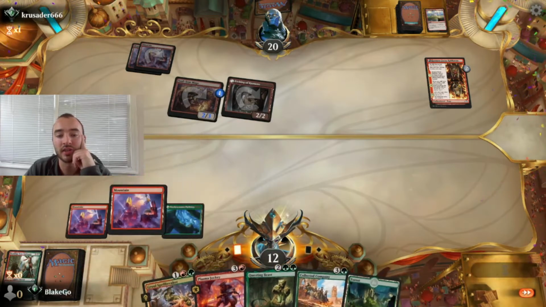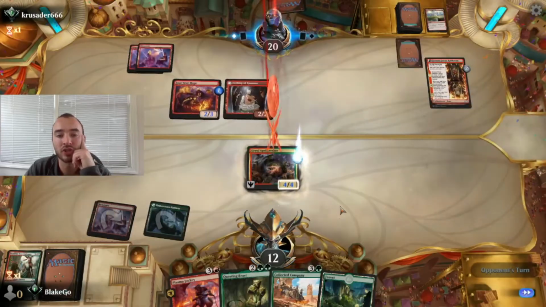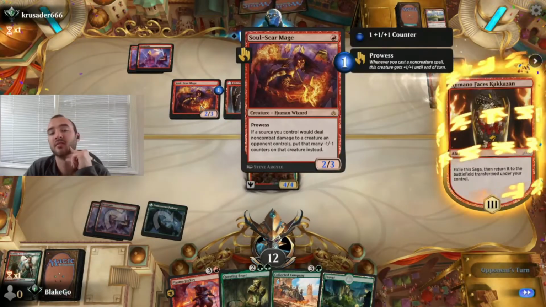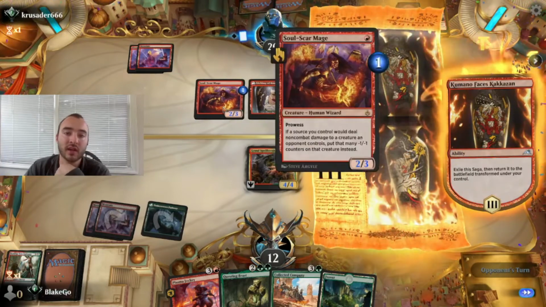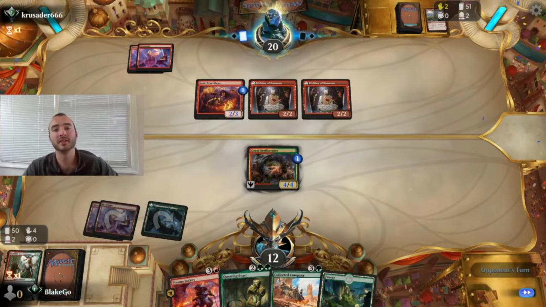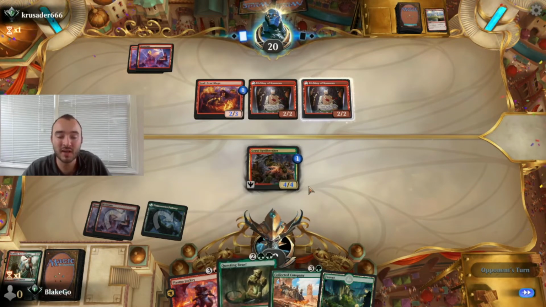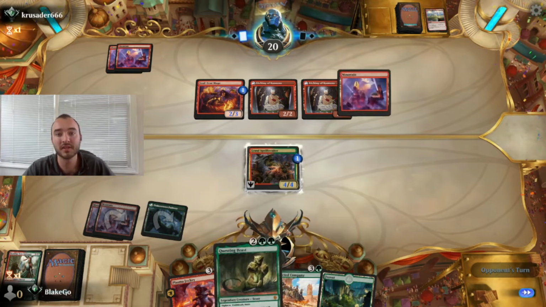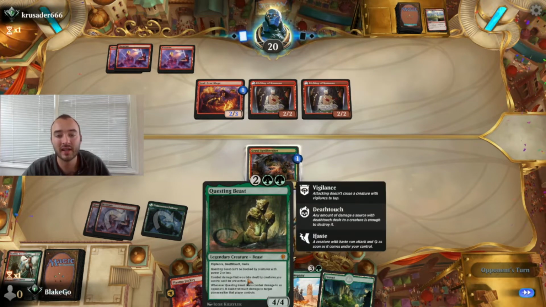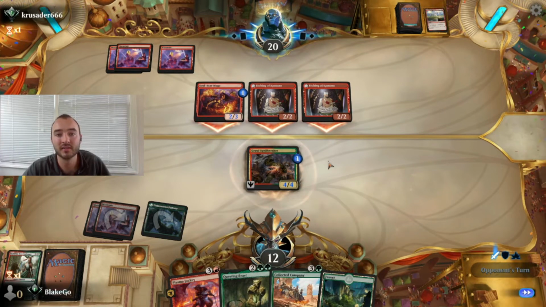which I think the best way to do that is to put down the Spellbreaker with a counter. Hope he doesn't have two non-creature spells for the Soul Scar. Both of these being a 1-mana spell that he can play is unlikely. So I think there's a chance we'll stabilize here, especially with Questing Beast being able to come in and put pressure on, as well as swing in with the Vigilance and Haste is really quite nice.